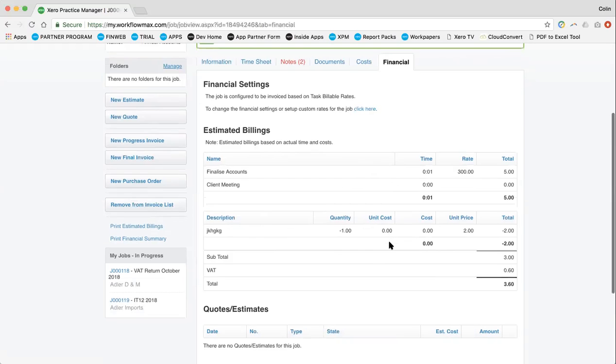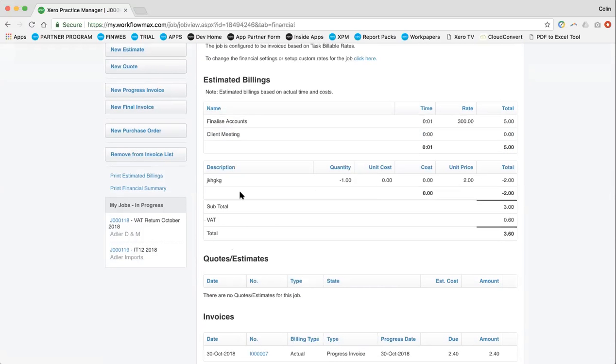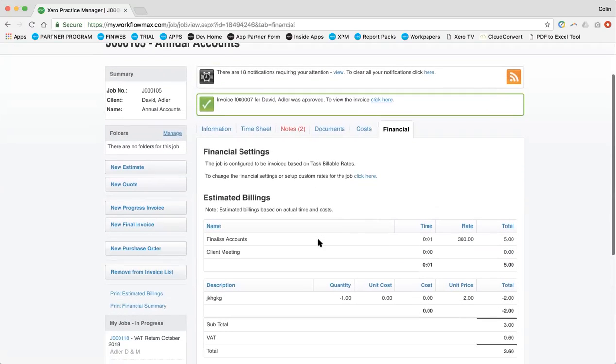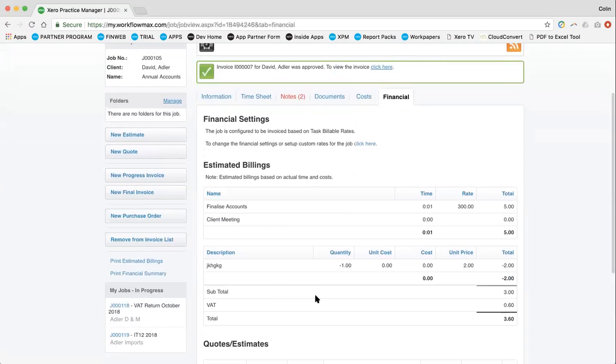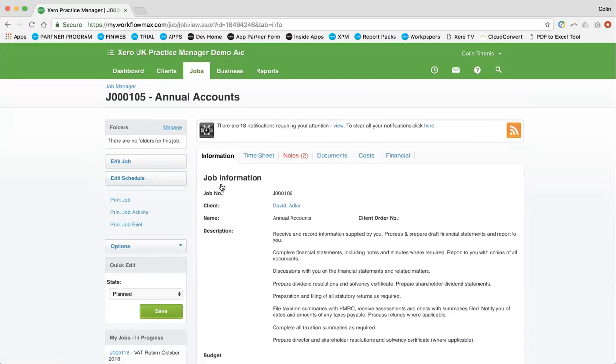It really depends on how much detail the firm wants to see, but you have that option of doing fixed pricing and then creating a negative value and doing overs or unders and saying, okay, well, on this job, it's a fixed price of 5,000, but it looks like we're spending 15,000 every month, so we need to bill him an extra 10,000. All of that's tracked from within the job. So a huge amount of detail. We're just looking at the job now.